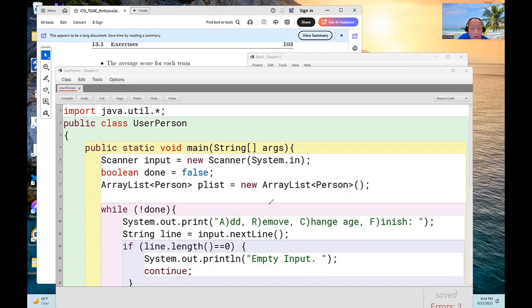Do not put them into your person. Person is only one person. Here you are maintaining the P list. There are 2 ways you can do it. You can have a separate array list person class, or you can just use a static function to do it. But right here, we prefer to use a static function to do it. Okay.